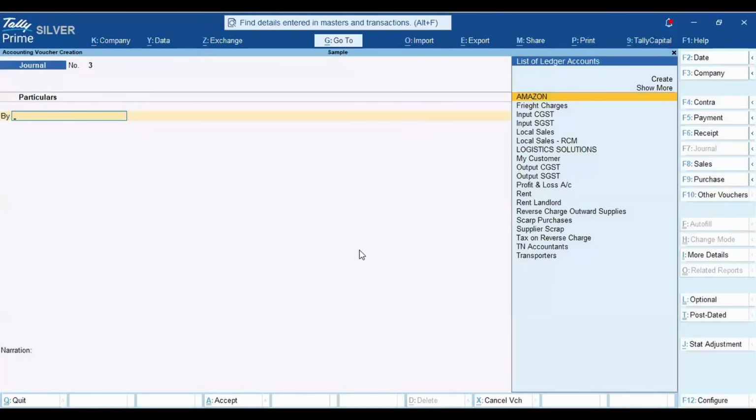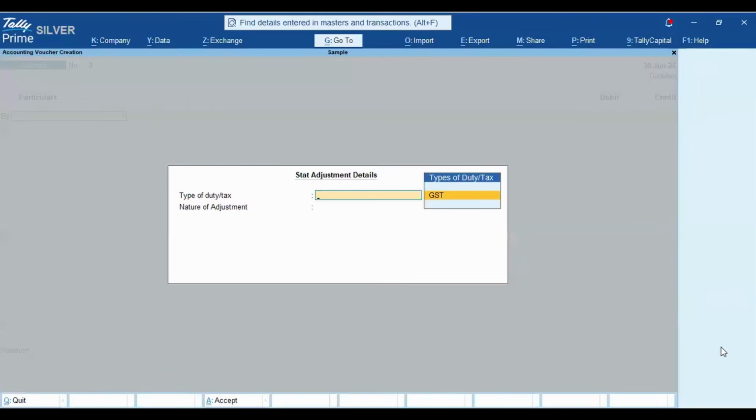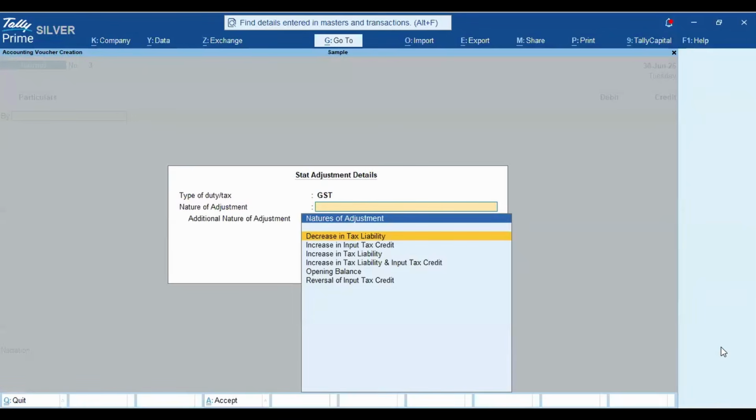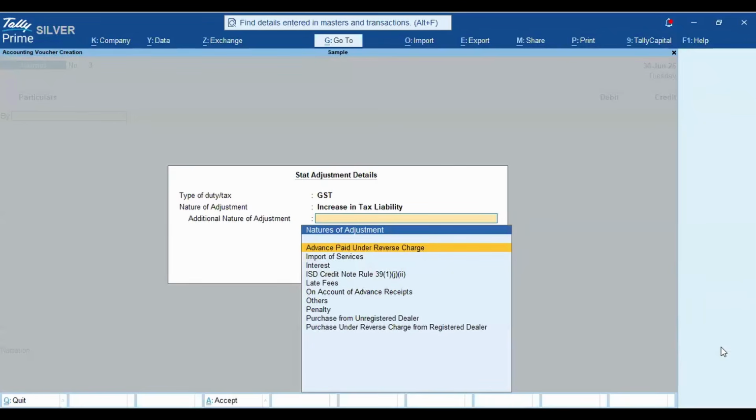Here I'm going to create the liability first. The first part, booking the liability. So I made the purchases entry. I made the payment, everything I have done earlier. Now at the end of the month, I need to take a list of items which are coming under reverse charge, and I need to create a liability on that reverse charge first. So increase in tax liability I'm going to make.